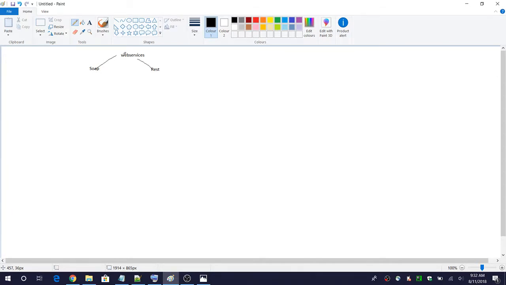Basically, a web service is, in simple words, a service made available over the network. Any service that is made available over the network can be called a web service. Now, having said that, a website is for human consumption, whereas a web service is for code or application level consumption.